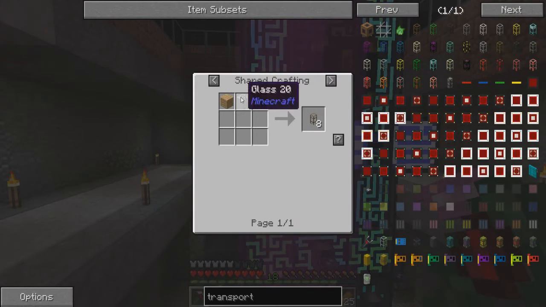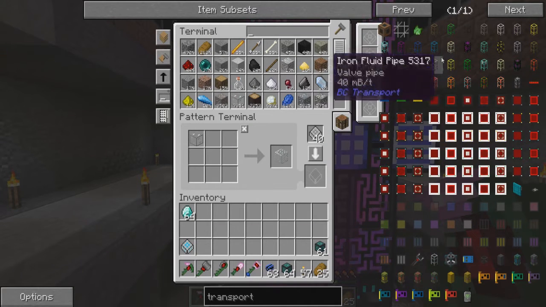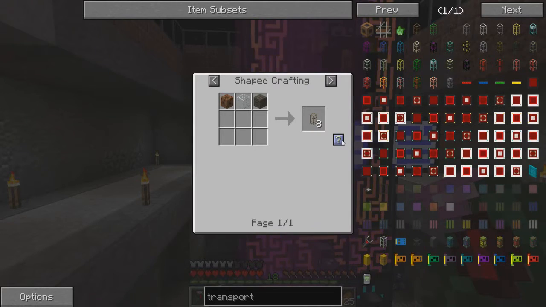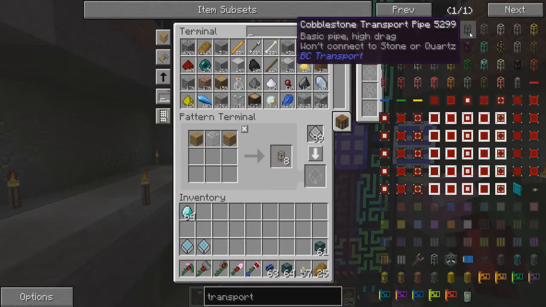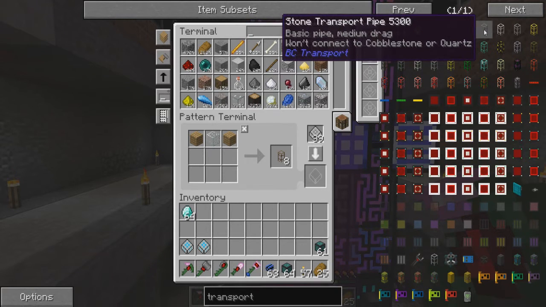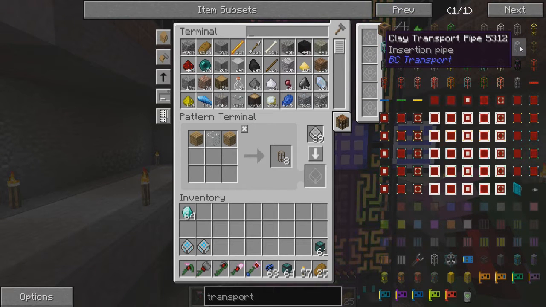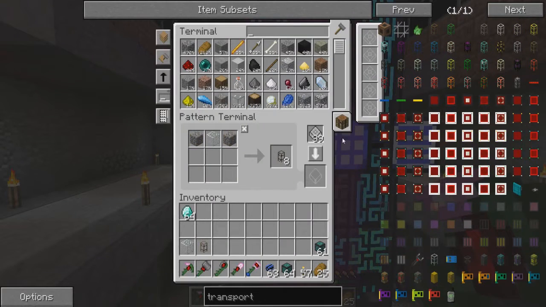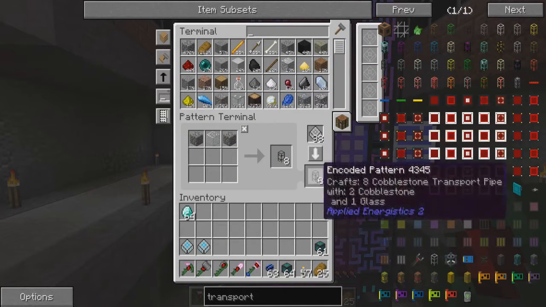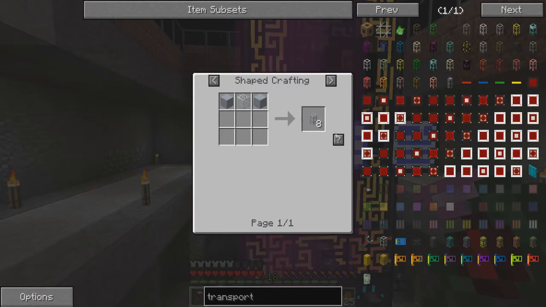Right, so I want to create this. First thing I want is to create glass. We'll put that in a pattern. We'll take that and put that there. Now I want to create this. Take that, put that there. And then I want, I think cobblestone would do. Although there's a clay one somewhere. Is that clay? Yeah, it's an insertion pipe. So I'm going to grab some cobblestone, or at least cobblestone pipes, and I'm going to grab the clay pipes as well, like so.